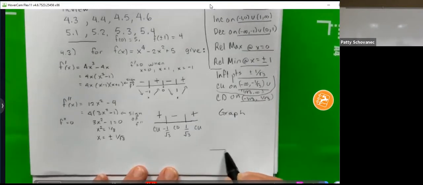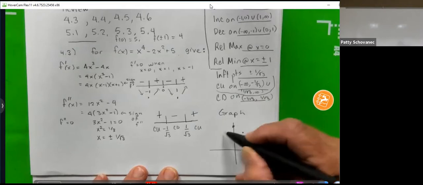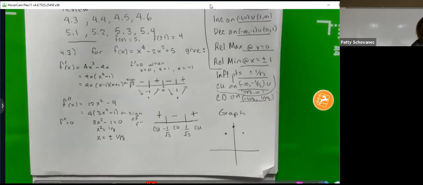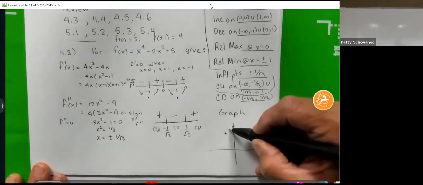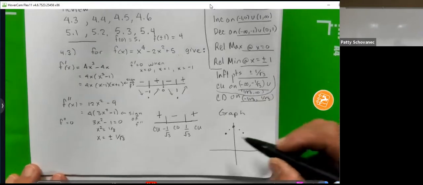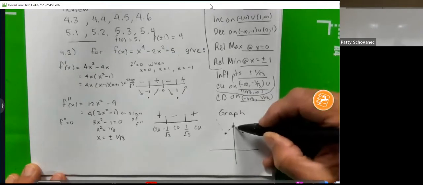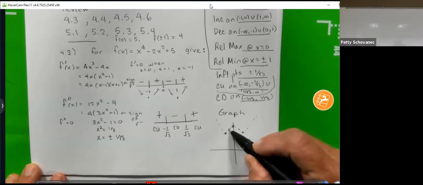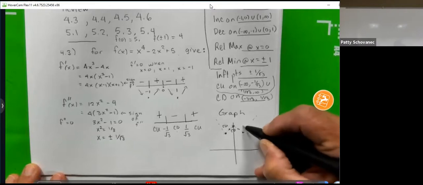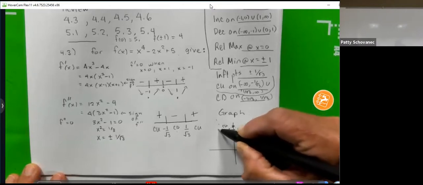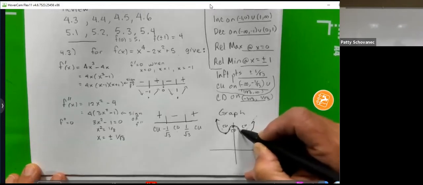So it looks like everything's up here. Let's make this 0, 5, and make those plus or minus 1 and 4. And then somewhere in here we'll have our change in concavity at our inflection points. So we've got a min, max, min, coming down, coming up, coming down, coming up. In between these two inflection points, we said it's concave down. Everywhere else, it's concave up. So just a nice, smooth polynomial kind of curve. There's the concave up. There's the concave down.